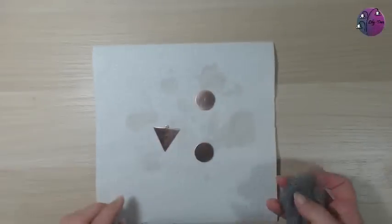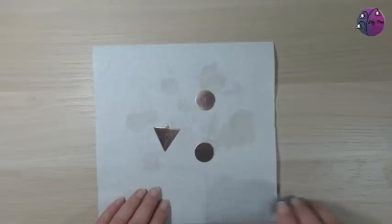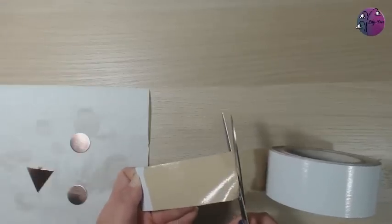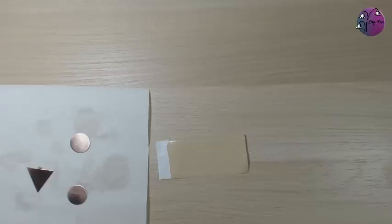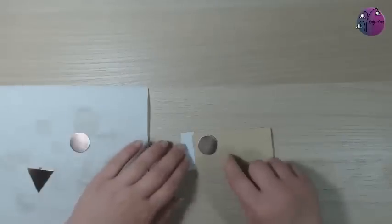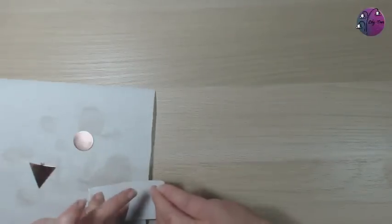Before you start you need to prep your metal. I've given these blanks a good wash and just gone over them gently with some wire wool. Now that they're clean I don't want to be handling them too much and introducing oil onto the surface again, so I'm going to put them onto some duct tape. You can use parcel tape but duct tape is the stickiest I could find. It also means that by putting them on there you're protecting the back from any etchant. Just pop it on in the corner and make sure it's down firmly, rubbing the back gently to make sure it's fully on there.